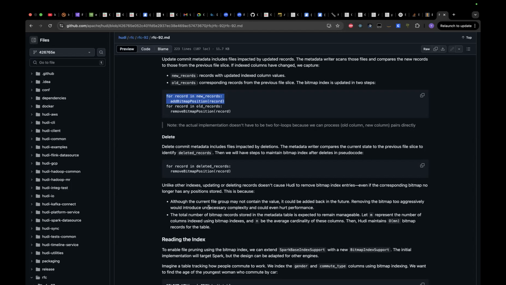Yeah, there are multiple scenarios. I think it does make sense to scan when a batch delete happens. For example, an insert overwrite will replace all the records in some files or partitions. Then you had better just rebuild the whole index based on the new file group.